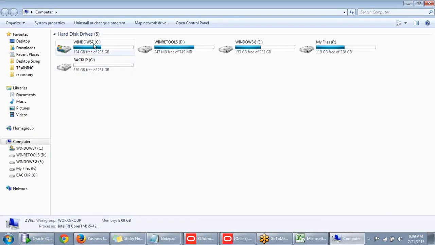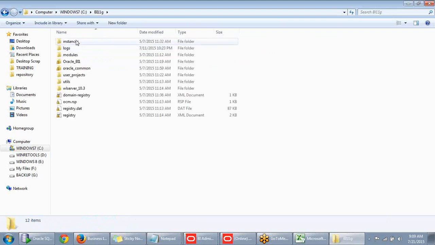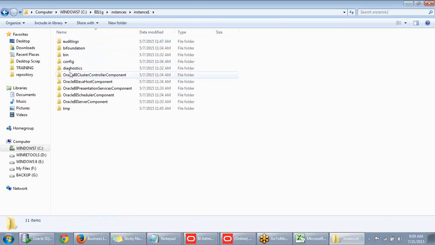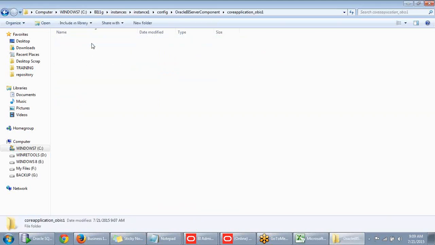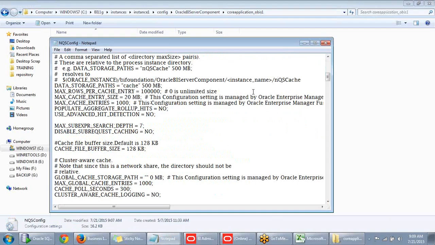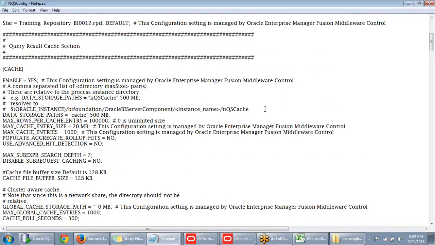Go to My Computer, then the config folder, the instance, and this config file for the server component. See, in this folder all our configuration files will be available.